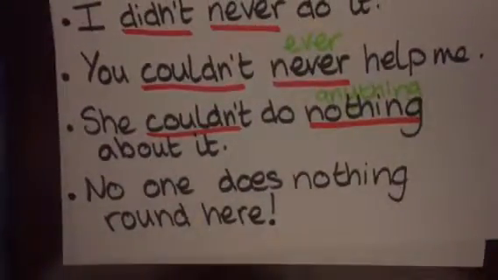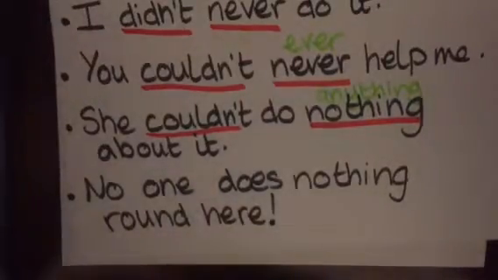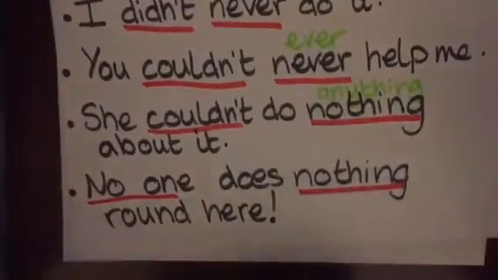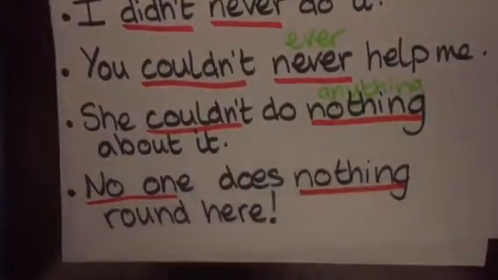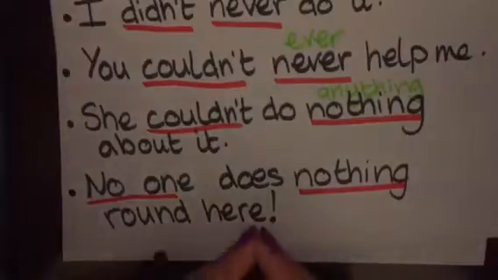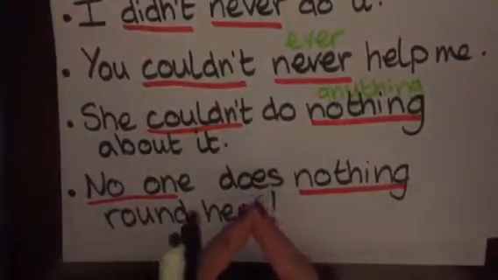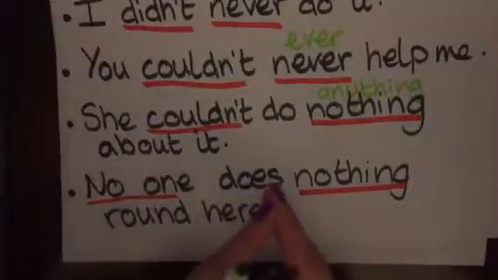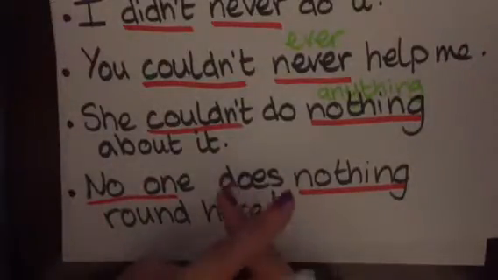Last one. Imagine your mum's shouting this and the house is all messy and your dad comes in and he sees it's all messy and they shout, "No one does nothing around here. Nobody helps out." If no one does nothing, that means that someone does something. Two negatives cancel one another out and they actually make it into a positive.